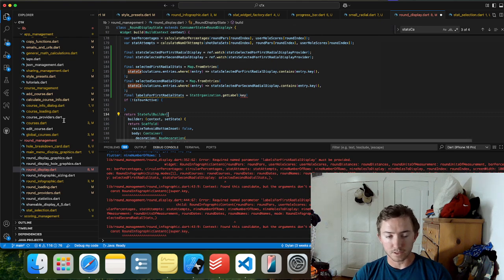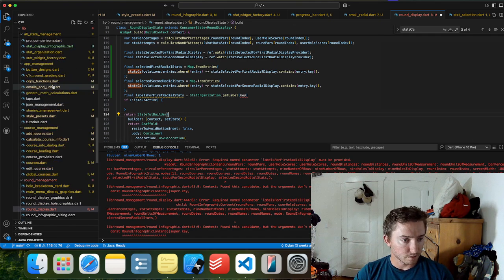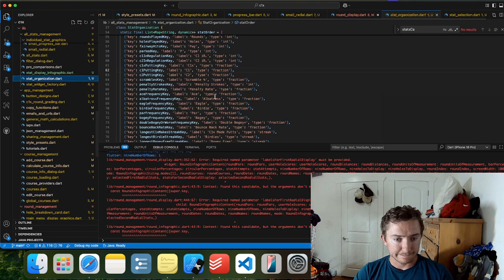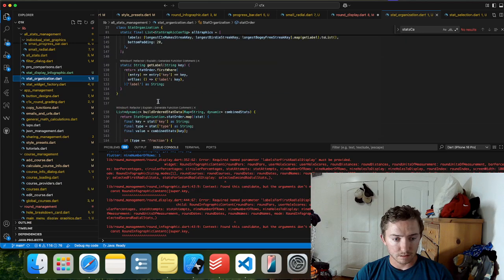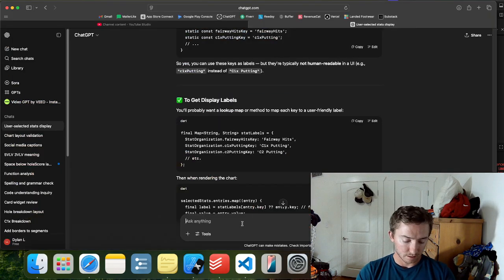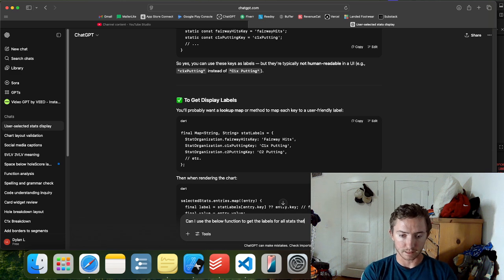How do I, okay, I need a function here. Can I use the below function to get the labels for all stats that I have in my selected stats list of keys?